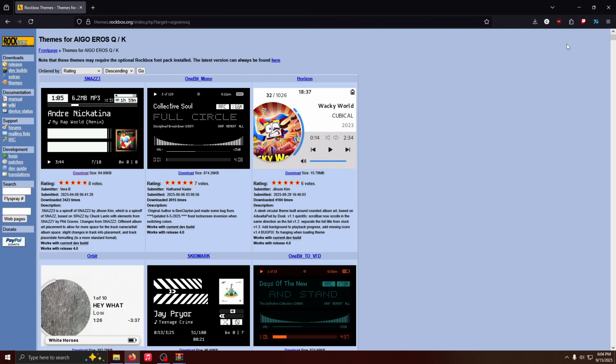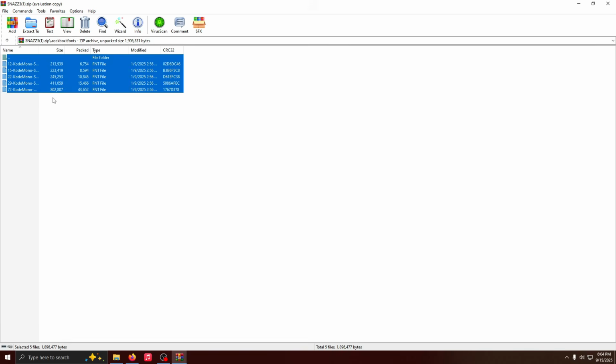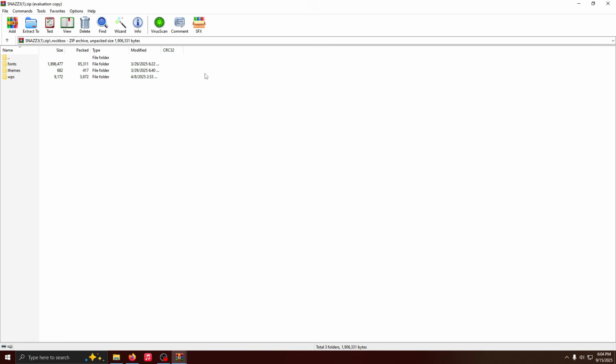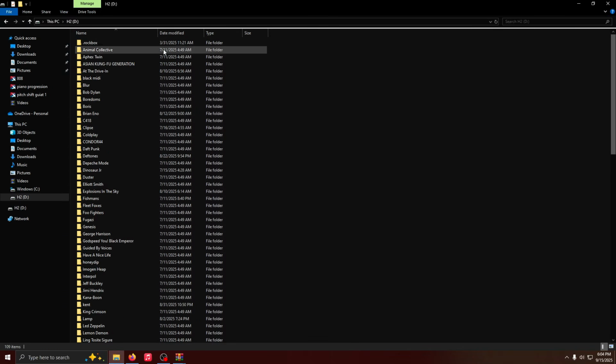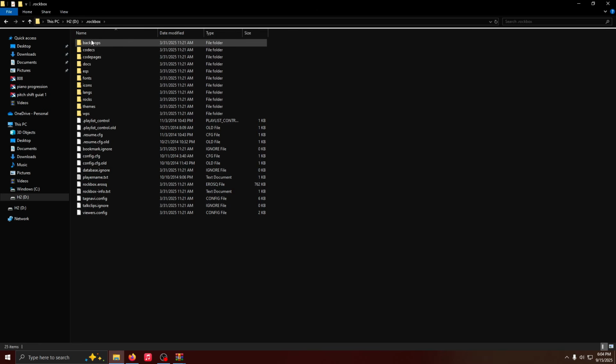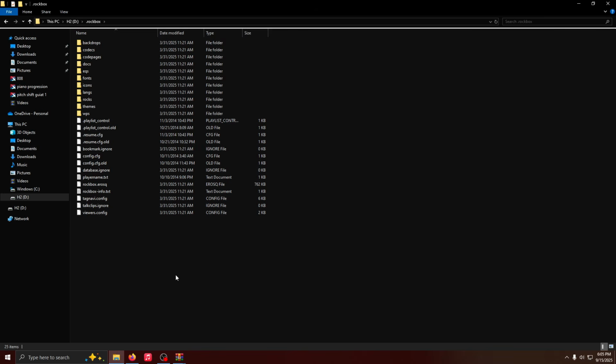If it doesn't do that for you, then all you need to do is just go into here, extract it if you feel the need to. Again, if you have something like WinRAR, you can probably just do that, copy and paste it into the corresponding folders under your .rockbox file in your H2. And you do this by just going to .rockbox on your H2 itself by plugging it in like usual, and then going under fonts, themes, and WPS, and then just pasting what you need to onto here. God damn, I have a lot of zip files open. But yeah, besides that, that is basically going to be it.